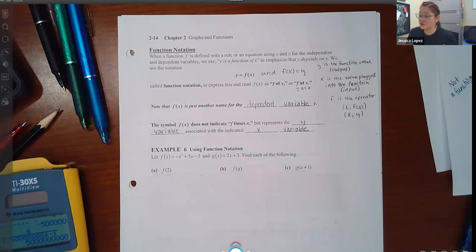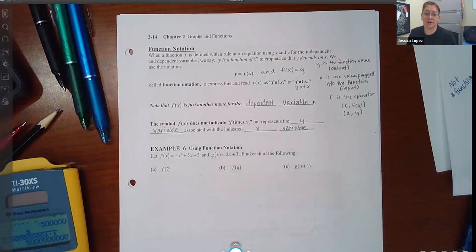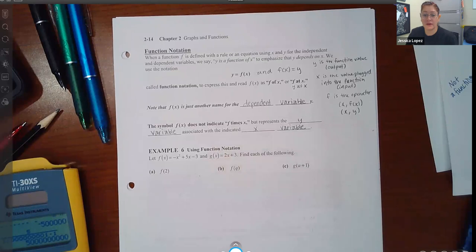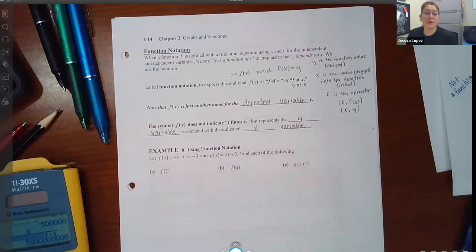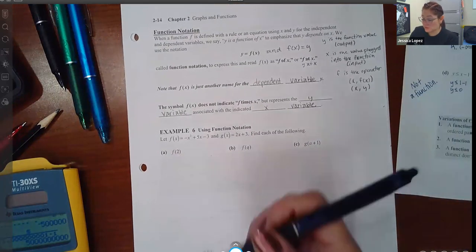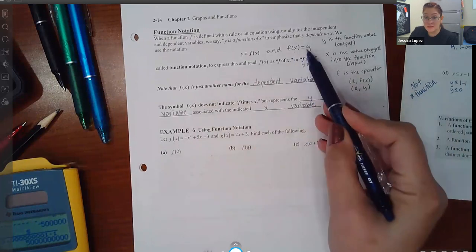f, g, h, k, whatever letter they use, is the operator that's being done to the x value. And they even tell you what is going to be done to the x value. So they're saying the function that's happening here is this, okay? And if you give me an x value, I can plug that x value in and I'll be able to compute the y value for you, okay? So when they ask me f of 2, what they're saying is that, remember, f of anything equals the y value.